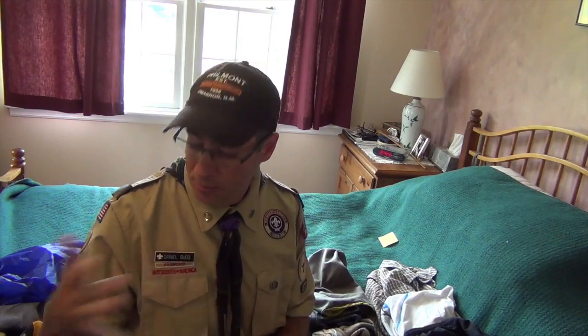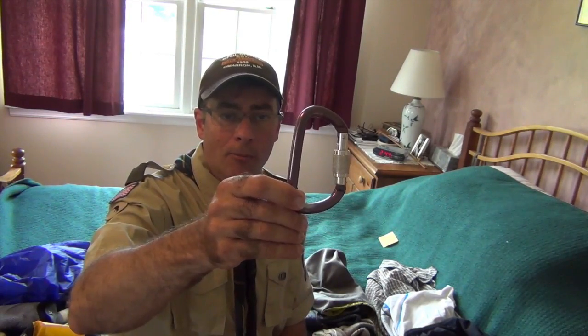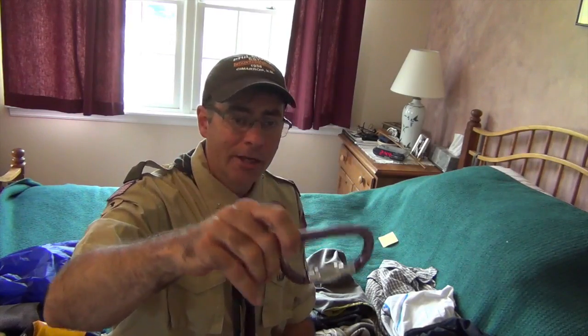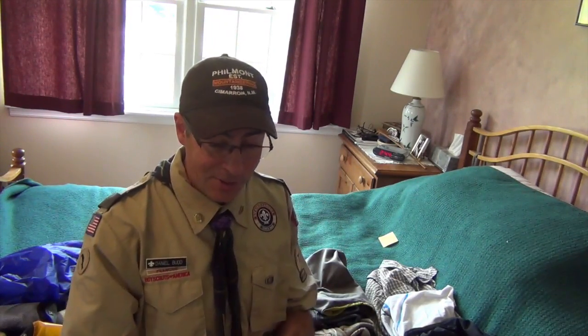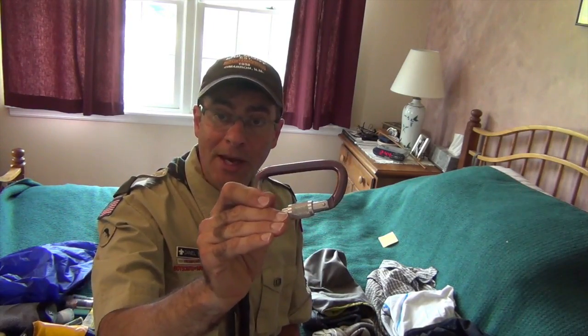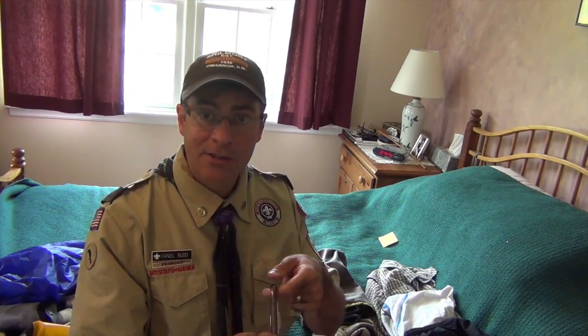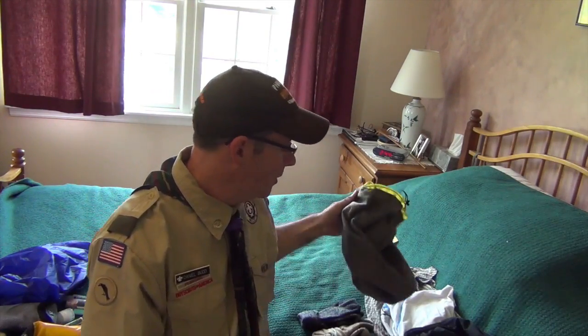My crew gear, as I showed you before, was the dining fly, but I also had to get this rock climbing grade, I forget, I want to say this is a climbing quality carabiner. So a lot of your carabiners that are out there that are like keychains and so forth are not meant to hold human weight. This one is, and this is actually used for the oops bag. So they hook it to the first bear bags and then throw a rope through it, so when the oops bag needs to go up, that can be very heavy, it slides up with that. So that was another piece of gear I had to get there I didn't know about.